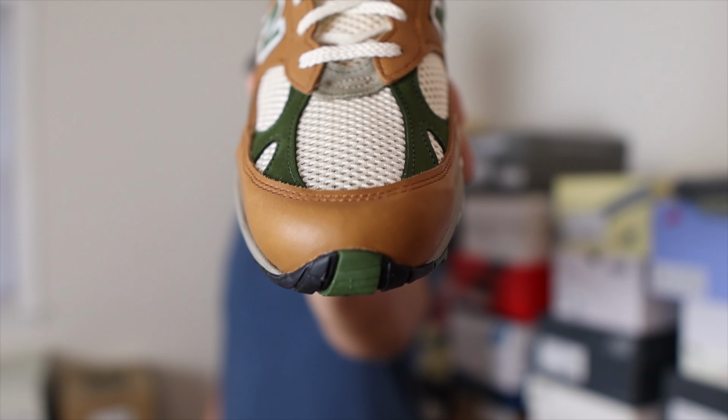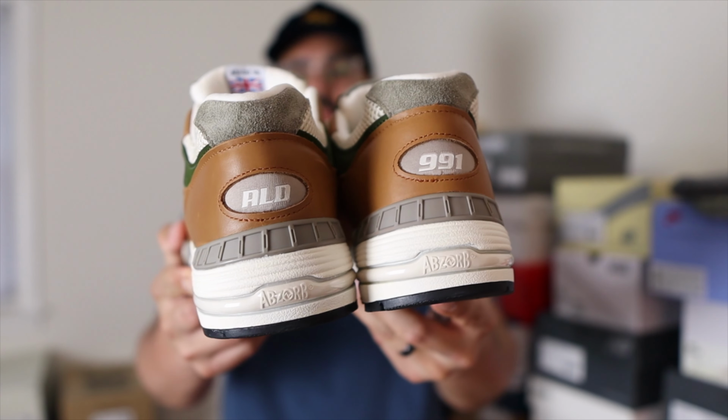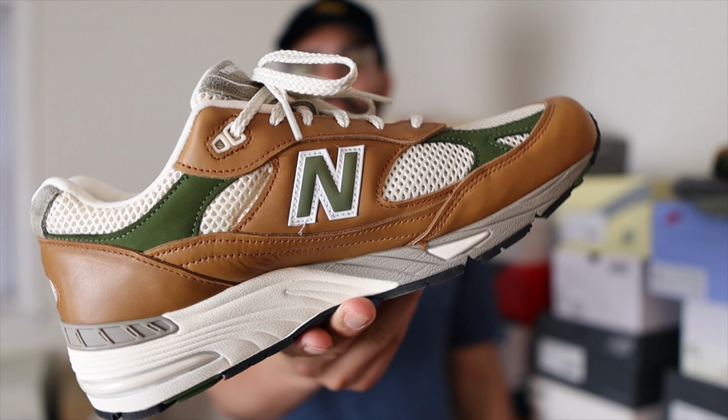Obviously, it's a mostly leather upper, and it's also different from most of my New Balance sneakers that are mostly suede. This is actually my second pair of a New Balance leather sneaker. My first one being the Teddy Santis V2 in that seesaw colorway, but this one in this tan colorway just looks beautiful. Like I said at the beginning, I feel like when I rock these, I have to have a cigar in my hand, a glass of bourbon, because this is just a gentleman-like shoe, and this leather just looks beautiful.